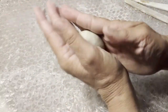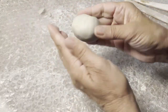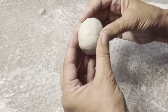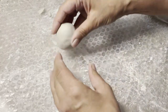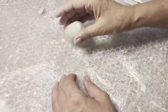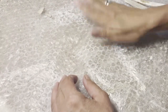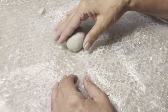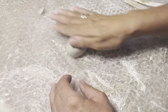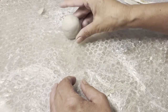Sometimes you just give them a piece of clay and say 'do something with it,' and they don't know what to do. At least with this you can show them: make an egg — what does an egg look like? It's an oval shape, it's round, it has an area that's slightly pointy. You can also say make a pebble. You want it to stand up, so you might flatten one area.